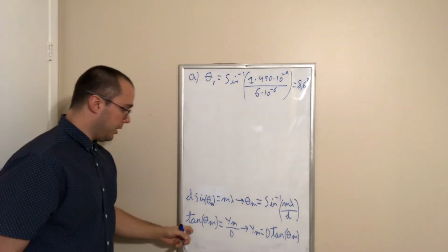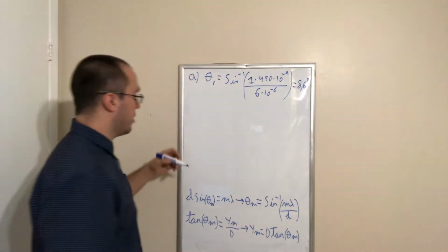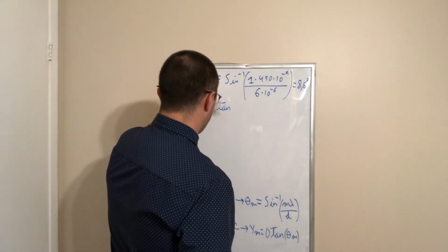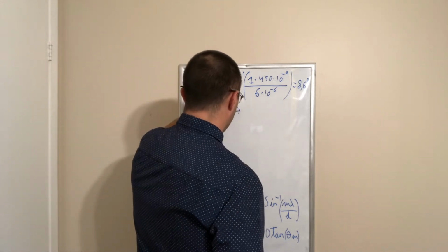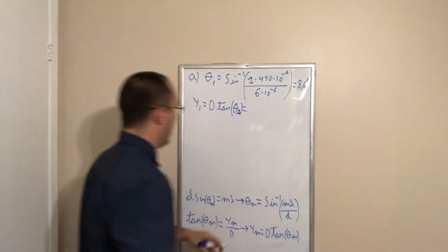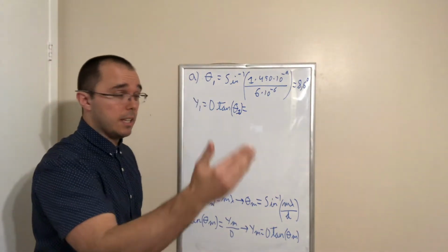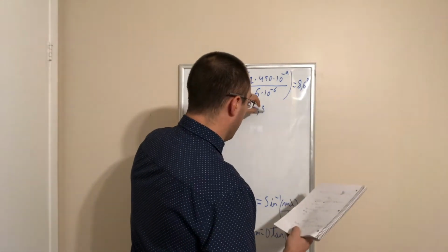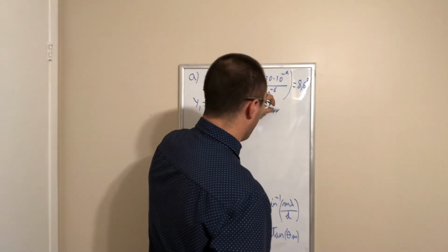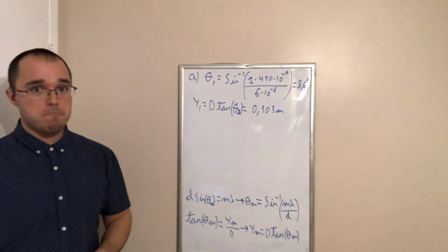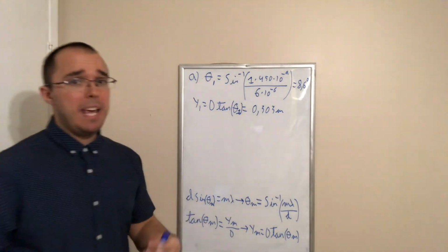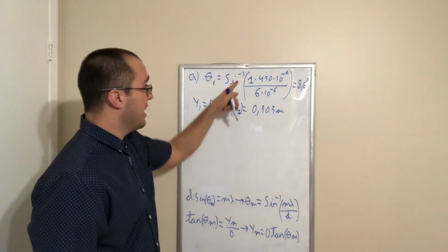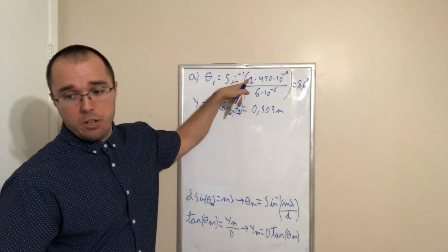All right, now if we plug these values into the formula over here for the height, and considering that the distance between the slits and the screen is 2 meters, we get a height of 0.303 meter or 30.3 centimeters. All right, that's part A. Part B asks a very similar question. The only thing that changed in part B is that m becomes 2 instead of 1.